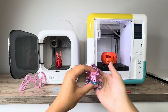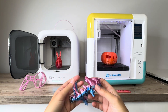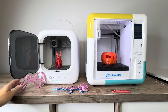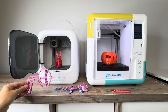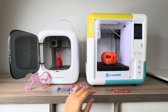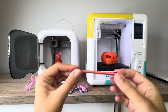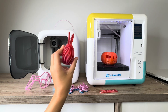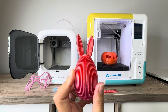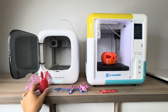Both printers are aimed at children and beginners. They come with an app, which is super easy to use, with a whole directory of different toys and things that kids can print and be excited about, like this little Q-tip gun. You can also print your own designs — this is something I designed myself and uploaded to the app — and a whole bunch of seasonal items, like this bunny here and the pumpkin that I printed on the XMaker.